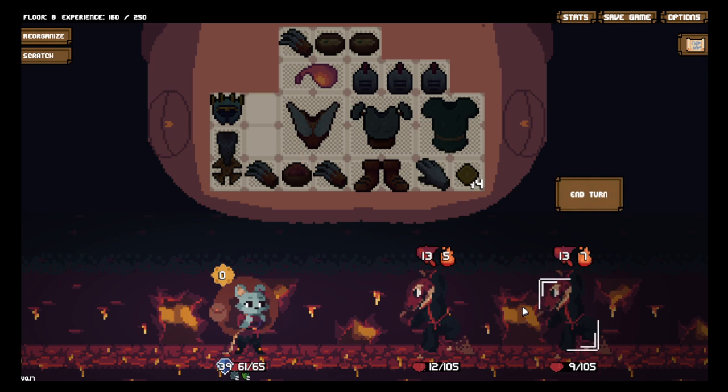These cannot attack us enough, though. And once again, on average, 20 damage. This is not 20. This is 20. This is not 20. So that means we block it.